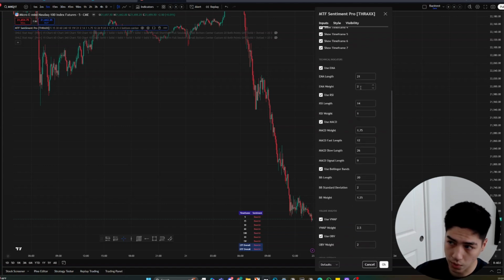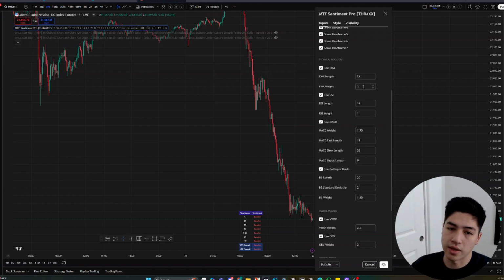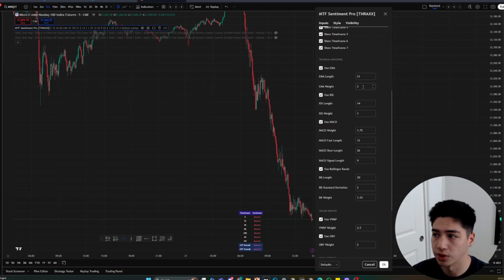And the most important thing here that you want to consider is the weight. The weight is basically how the output is getting calculated. This might be a little confusing for some people, but this is important. Because we're using multiple technical indicators, the output is scored off of a point system. If you add more weight towards a certain technical indicator, it is going to give it a higher weight percentage when calculating the output. And the reason this is important is because you're going to need to adjust the weight of these technical indicators for your specific strategy.